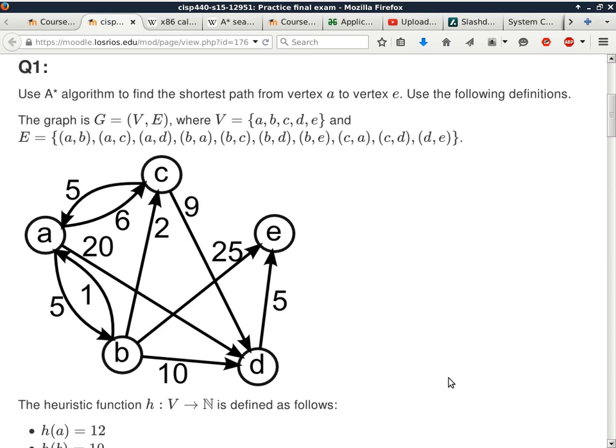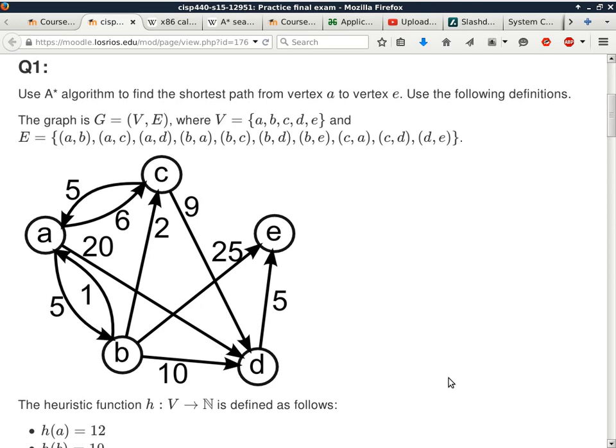So the weight of this particular spanning tree is just adding all of these numbers, which is 5 plus 6, which is 11, plus 10, which is 21, plus 5, which is 26. So the weight of this entire thing is 26.